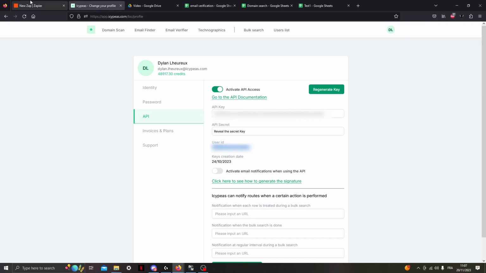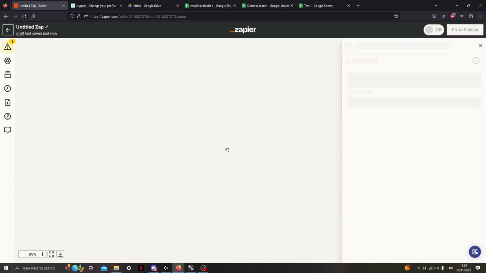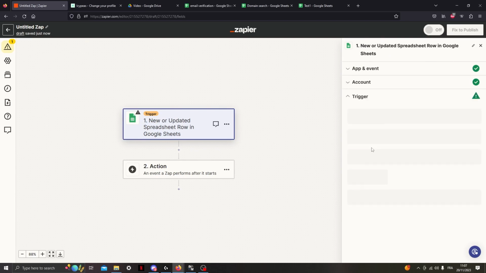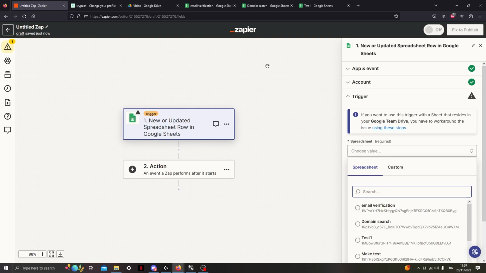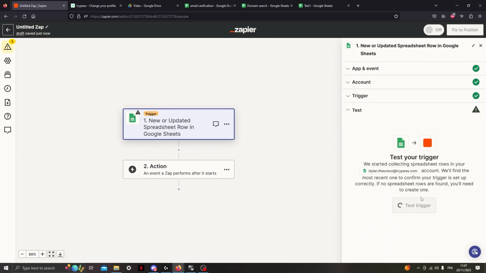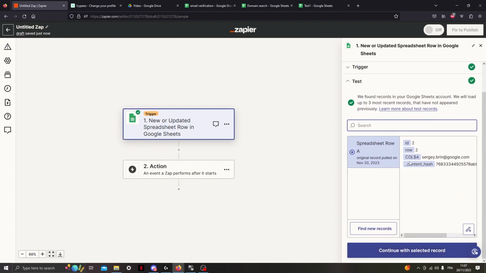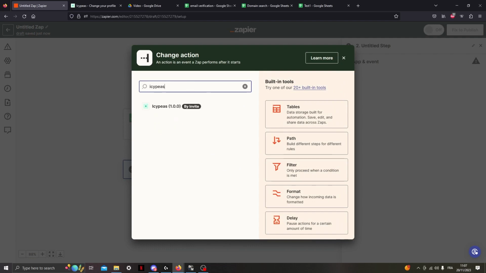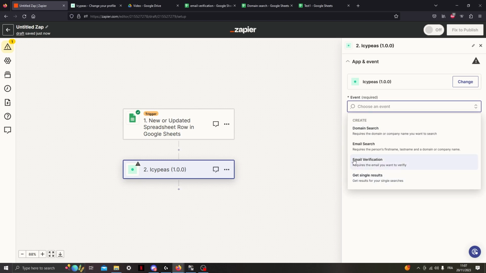And so let's go back to Zapier. Here you trigger Google Sheets. You already did spreadsheet row. Okay. Email verification. Test step. It's okay. So now let's create an Icypeas module with here the email verification.